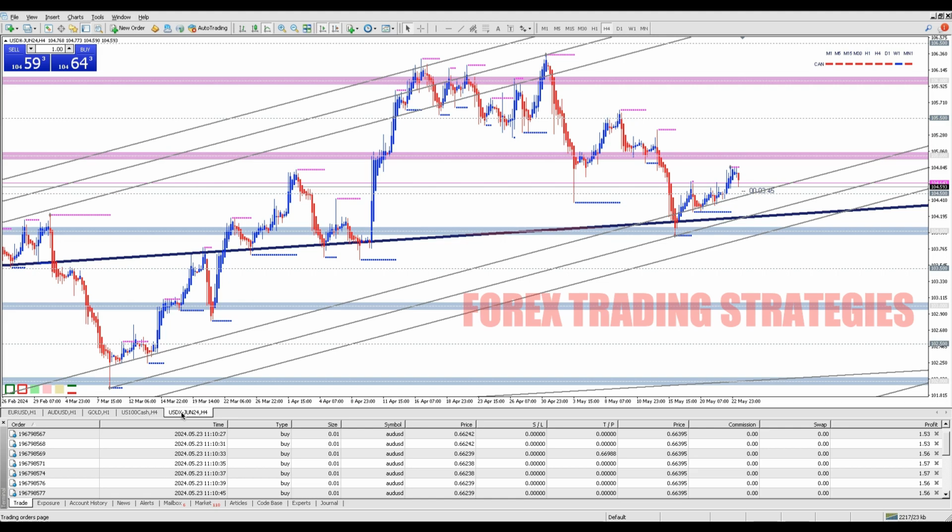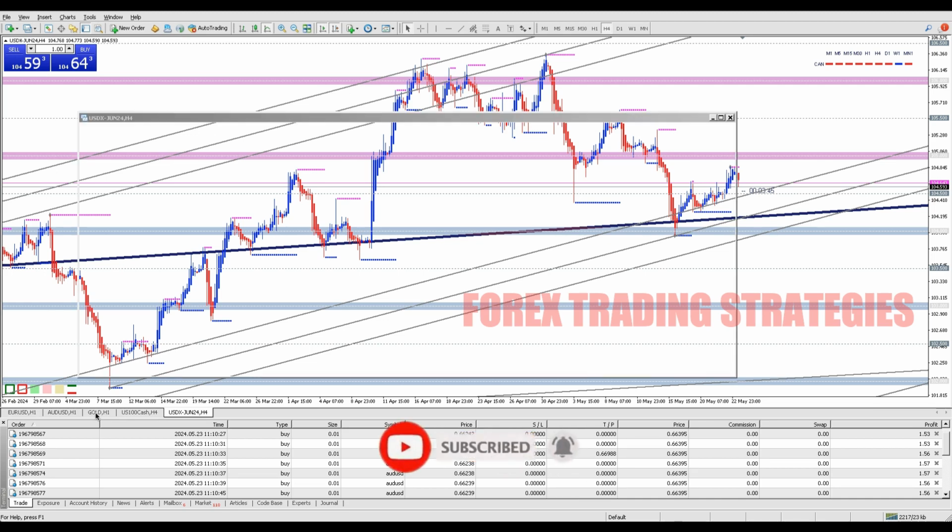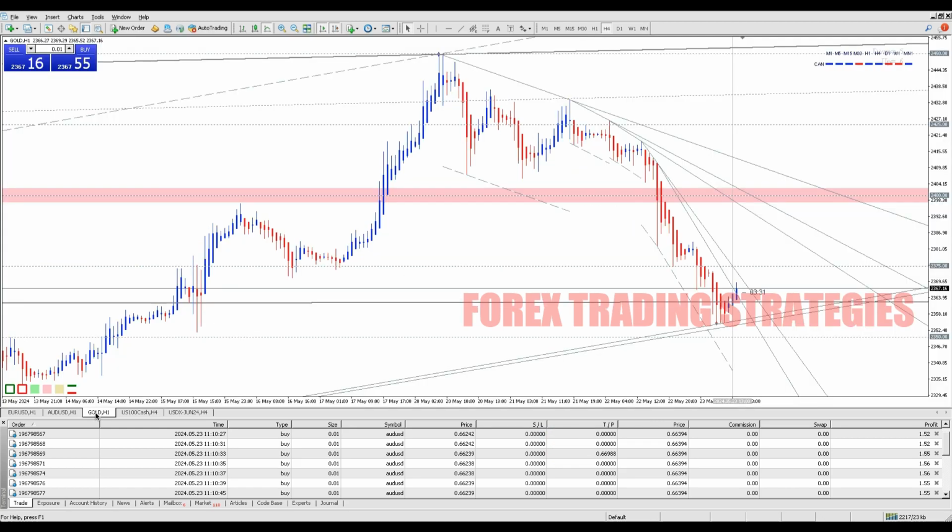So what you need to understand is there are major pairs in forex trading. For example, they might involve the US dollar, like one of my favorites, which is Euro USD, as well as USD JPY, AUD USD, GBP USD. We call those the major pairs. Then there are minor pairs that do not mostly involve the US dollar, like Euro GBP, AUD JPY, NZD JPY, and all those other pairs. We call those minor pairs.